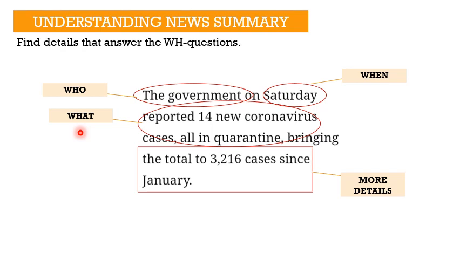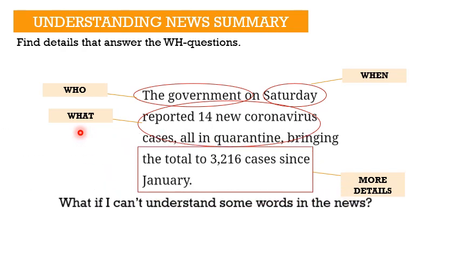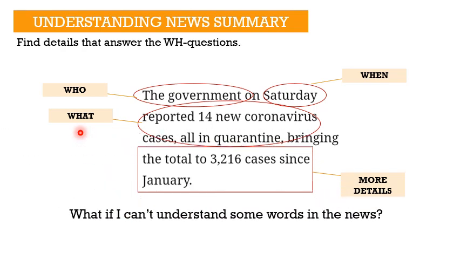But there's another question. What if I can't understand some words in the news? Like, do you understand what government is? Or do you know what quarantine means? If you don't understand some words in the news, what is the step that you can do? It's easy. You actually do it all the time.